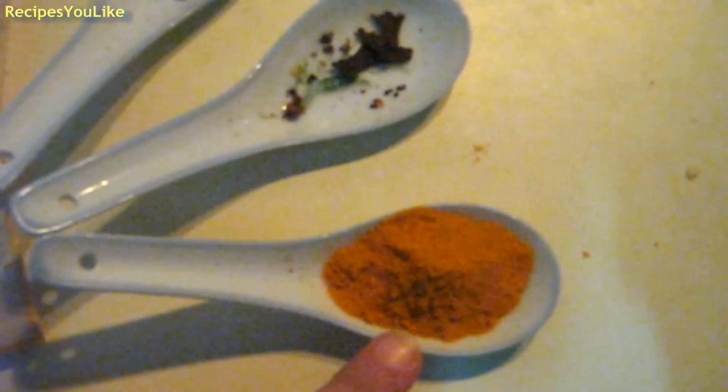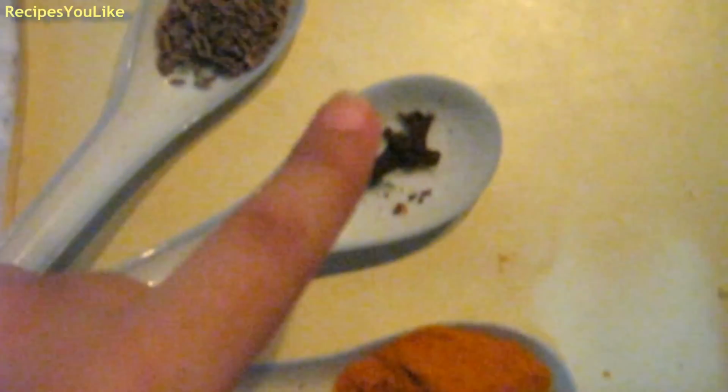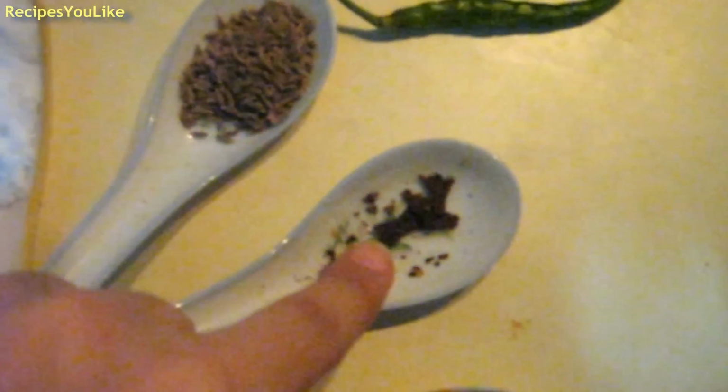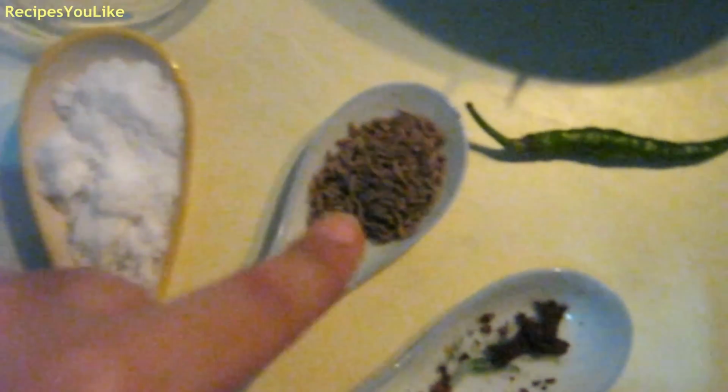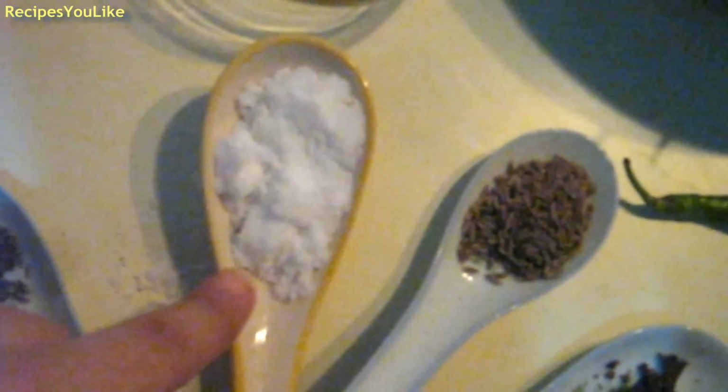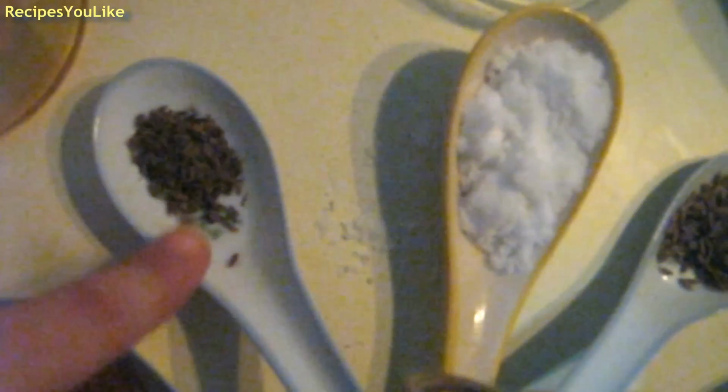In the spices, we will be requiring 1 teaspoon of turmeric powder, 2 cloves, crush the cloves, 1 teaspoon of cumin seeds, salt according to taste, Shahi Jeera half a teaspoon, and garam masala also half a teaspoon, plus oil. Now let us start the preparation.